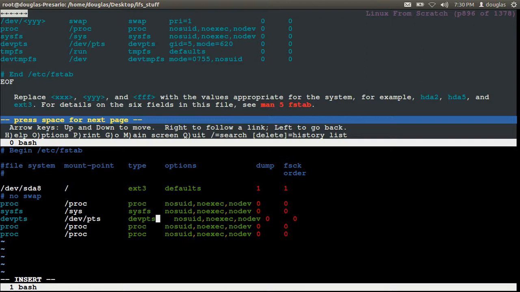Okay, and this has a group ID. Group ID equals 5. Mode is equal to 620. And let me shore these up. Good.